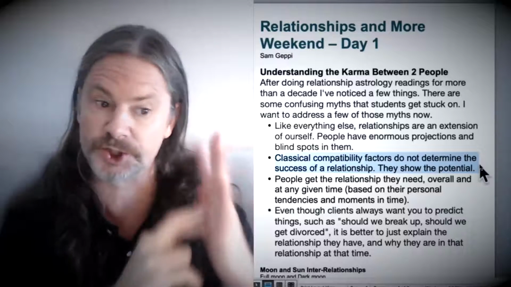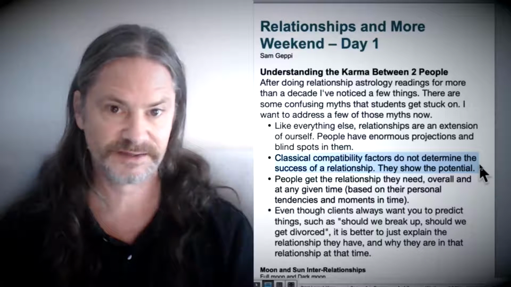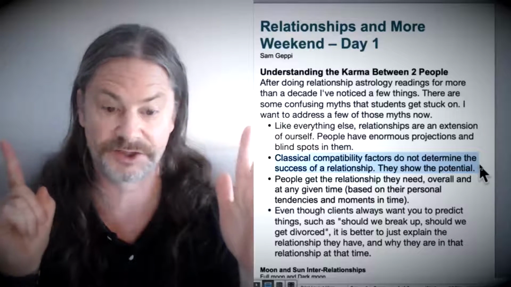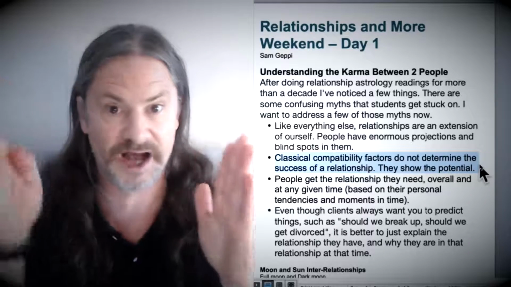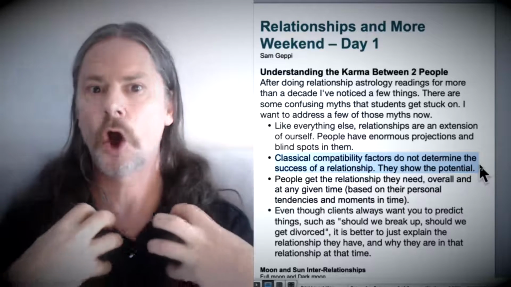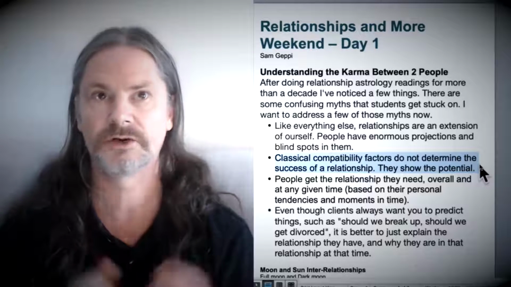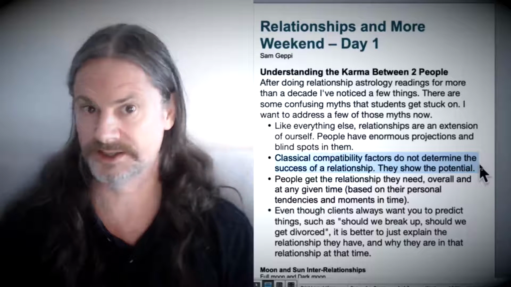But then I look at that person's chart and I see their tendencies, and I look at the chart of the other person, and I know that they're going to get in a relationship with the person who doesn't have the good compatibility factors because of their tendency. It would be much better if they got in a relationship with this other person, but that relationship is going to lack all of the drama and triggering and stuff that they are looking for, that they are drawn toward in order to live their life the way their pattern is arranged.